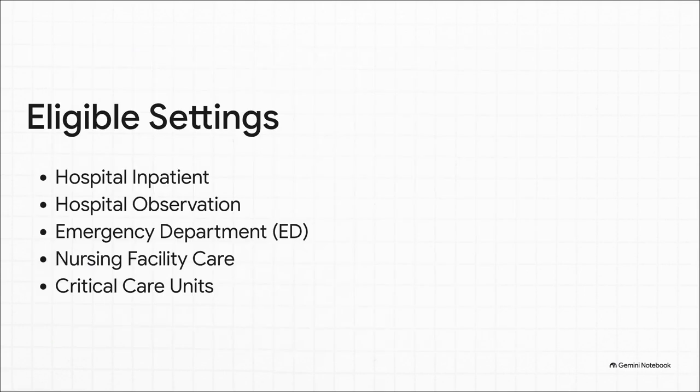So, where do these visits actually happen in the real world? The CMS guidelines strictly limit them to specific eligible settings. We are talking about hospital inpatient and observation units, the ED, and nursing facilities. It even covers critical care units, provided those strict criteria are met, of course. Basically, if your provider is standing in one of these locations, you are firmly in split and shared territory.